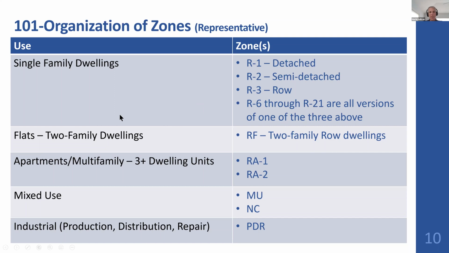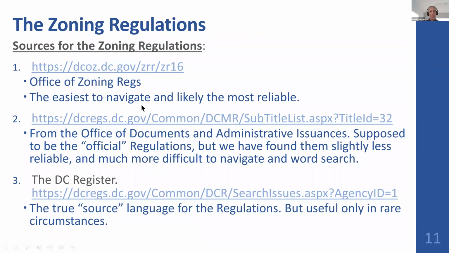And then there's the mixed use zones, MU, which is mixed use, NC, which is essentially mixed use, but with the neighborhood commercial overlay. And then industrial. There are some other zones. I left out the downtown district, which could be several presentations just on its own, and I didn't want to get into that. Waterfront zone, there's still an SP zone out there as well.